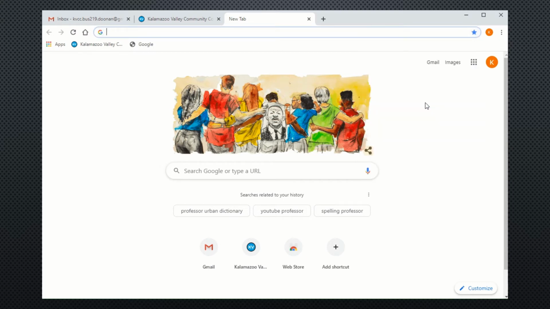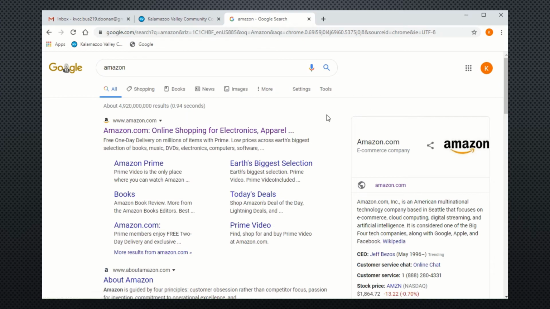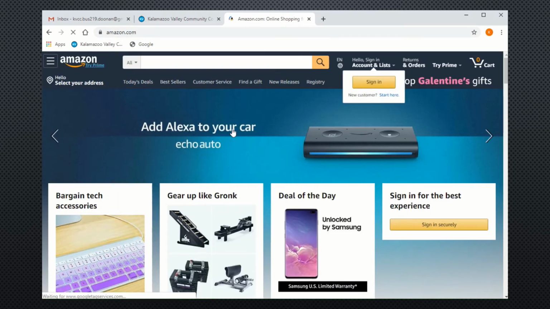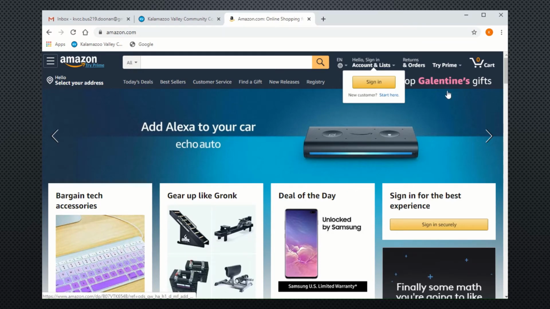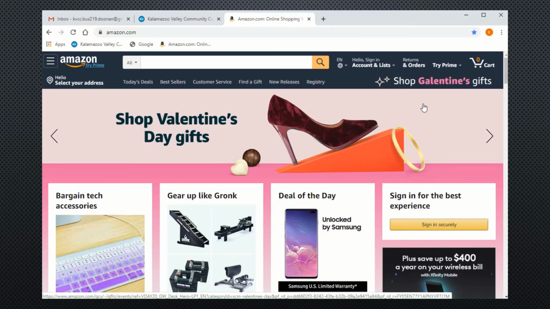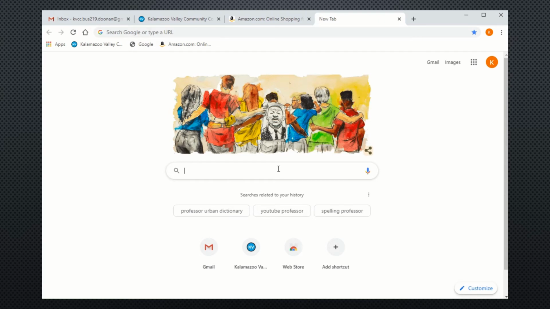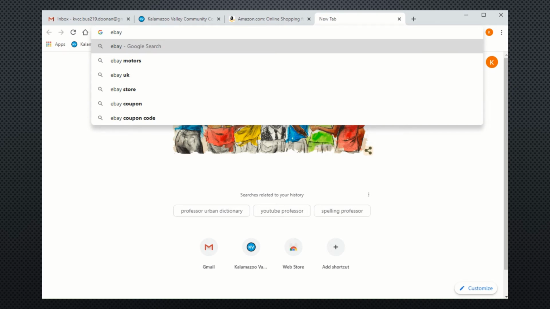We are now going to add Amazon to our favorites by typing in the Google search the word Amazon and running the search on that. When the search completes, select the Amazon.com online shopping website and save that as a favorite on the bookmark bar as well by clicking the star button. Now, for the next step in this video, you will see me creating another tab and a favorite for eBay. I would like you to pick your own website by searching on it, whatever website you want, and save that as a favorite as well.